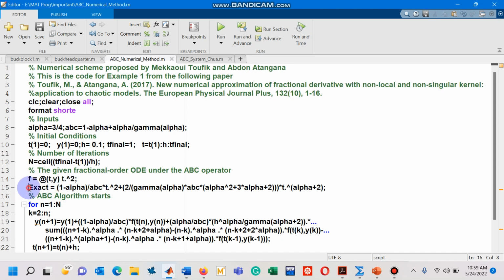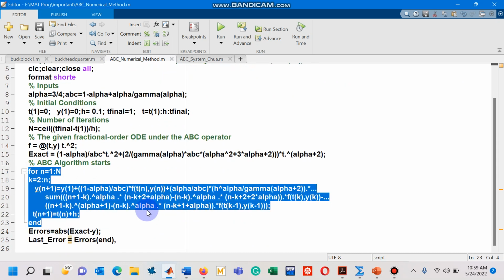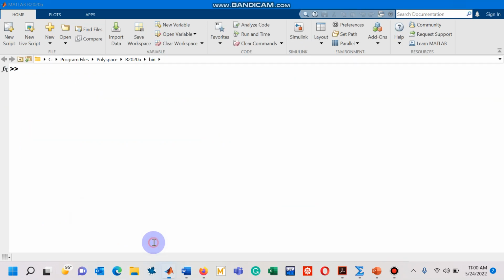And now on line number 15, you can see that we have the exact solution, where I have made the correction. Now this is the same loop for the numerical scheme proposed by these two professors, and as I had shown you, that scheme was defined by equation number 8 in the research paper. So since we are given the exact solution, we are able to find the absolute errors, and those errors I have found using the command on line number 24. And now I have found the error that occurs at the final mesh point, that is t equal to 1. So let's run this code and see the result in the command window.